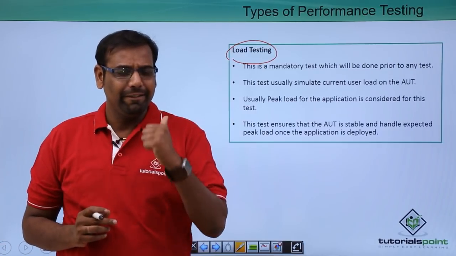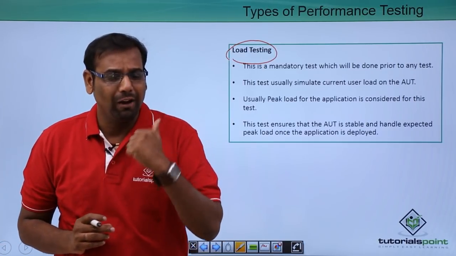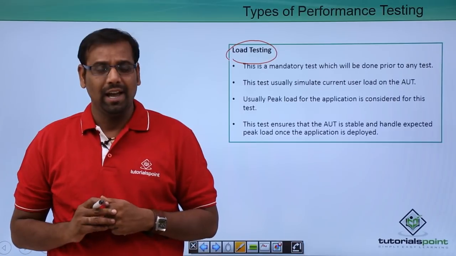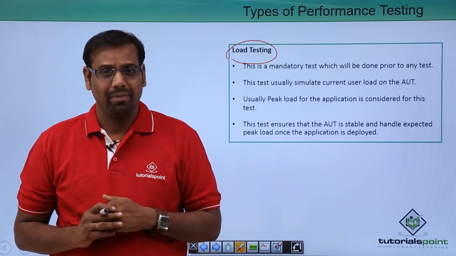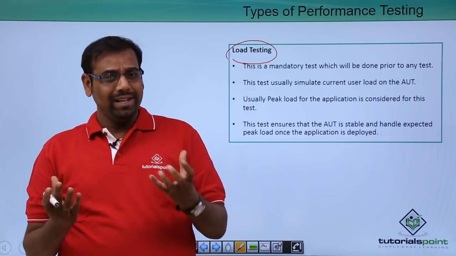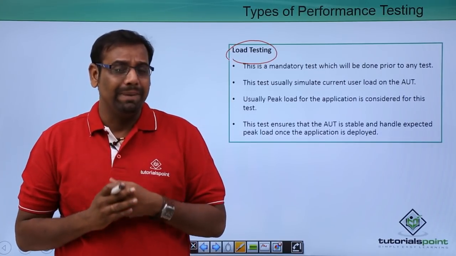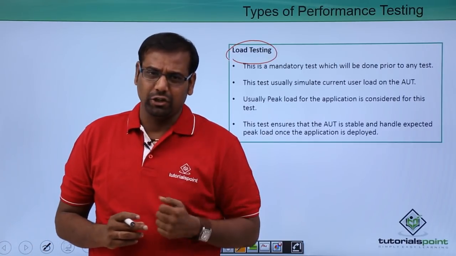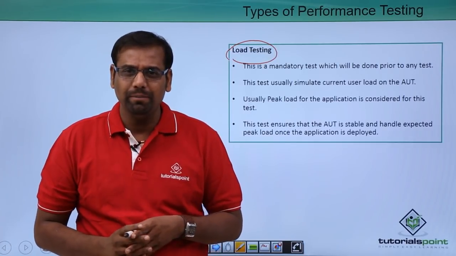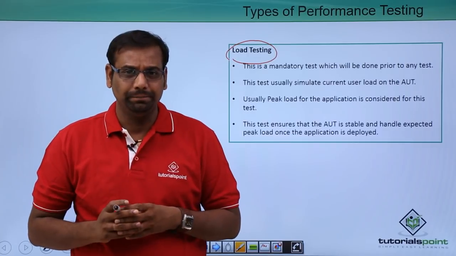This is the very important test that you have to do as a performance tester, guys, and it's a mandatory test. You cannot skip this test. Let's try to understand why this is important and what it means. So let's assume your application. Let's go back to our same application, which is Amazon.in.